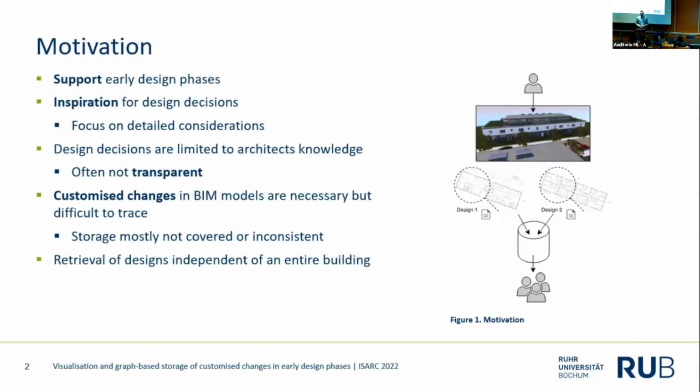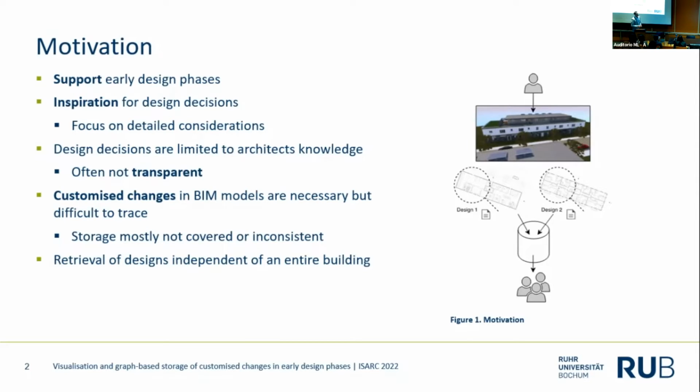Design decisions not only about the whole building or the design of the building, but in particular of well-being factors of users or energetic factors or something like this. And these design decisions are limited to the architect's knowledge. So every architect just knows about his design. And this is not often transparent. And this implicit knowledge of the architects, we would like to make more explicit for all other users.